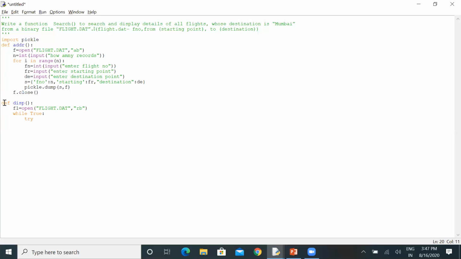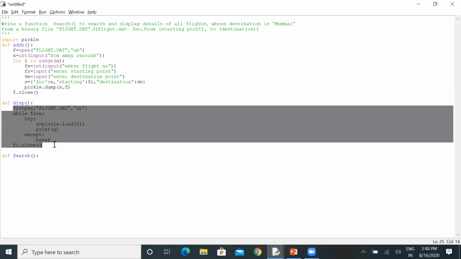In the while loop, if the condition is true, it will execute the statements one by one from the file. Now, you have no need to use this other search operation here, but in the question it is specified that we have to use the search function, so we are using it. If in the exam it is specified that you have to create a function with a particular name, then you have to use the same name.